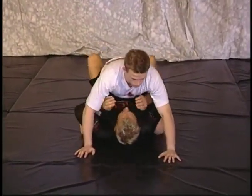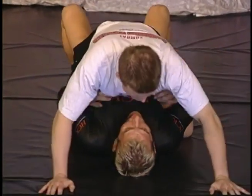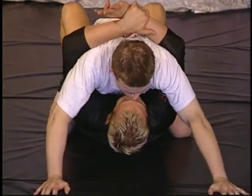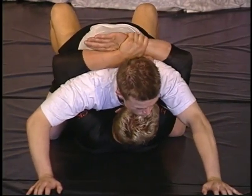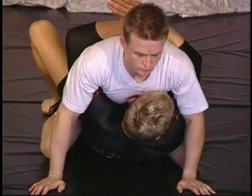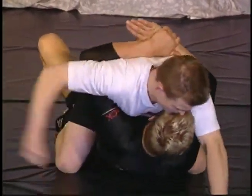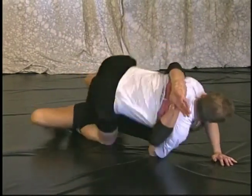Okay, from here I shimmy, get my arms down. Okay, I bridge. My hands hit the back of his head. I grab my wrist tight. My head's up nice and tight right under his chin. He starts to post up. He'll start to hit. As he's hitting here, as soon as he hits and as soon as I feel contact, I bridge over the top and roll.